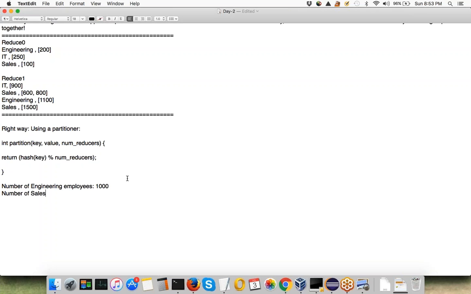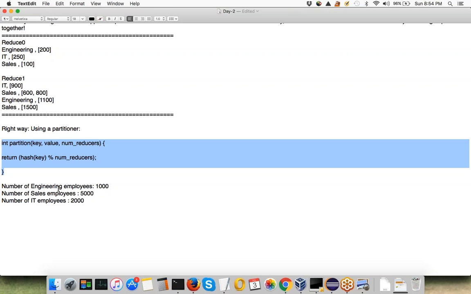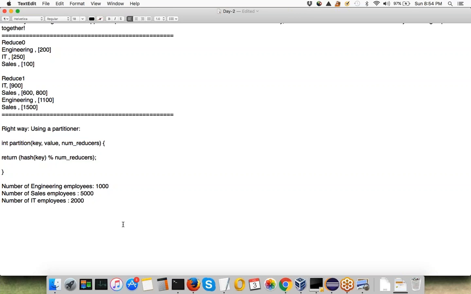Number of sales employees are, let's say, 5000, right? Number of IT employees are, let's say, 2000. All right. Now my default partitioner, there is always a chance that it could send all the records to one reducer, but I can write my own partition function.